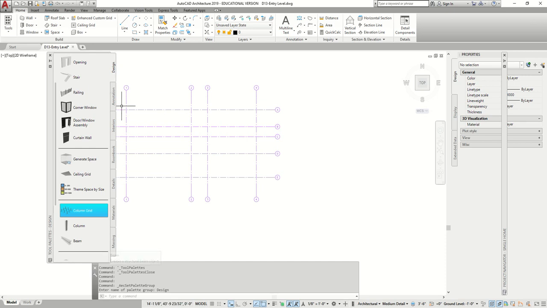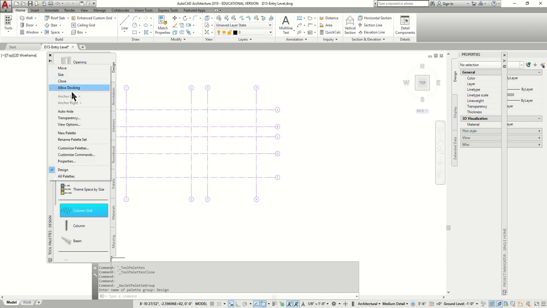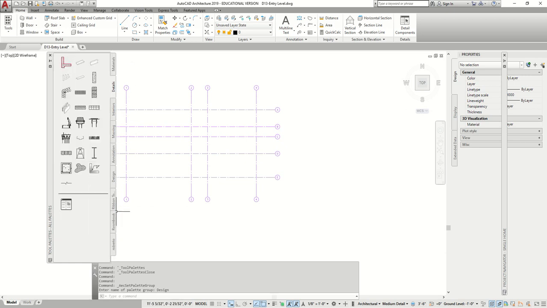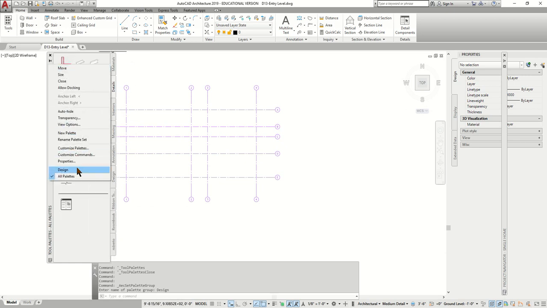So you notice I don't have the Wall tab here. Let's go check. We could go to the little gear icon for Properties, and I could do All Palettes. And you see I still don't have it. I'm missing it, so I can always re-add it. Some of you may have it, some of you may not. It's not the end of the world. We'll just add them as we go.